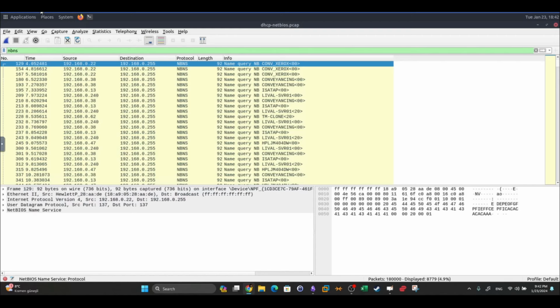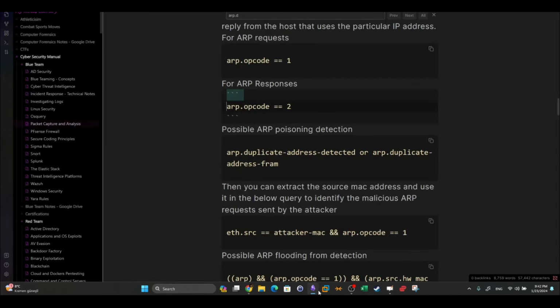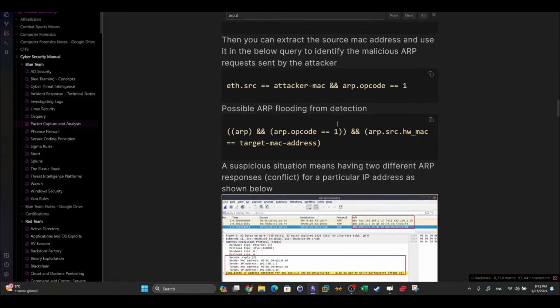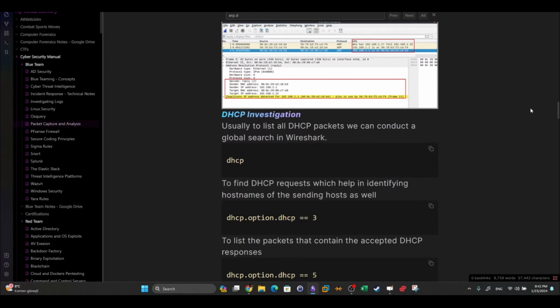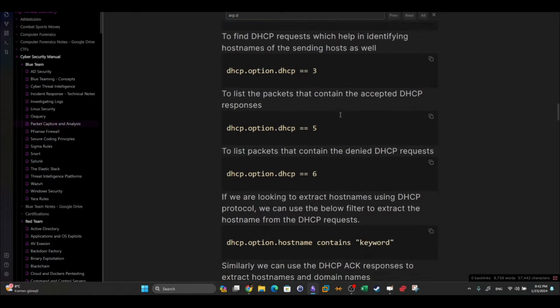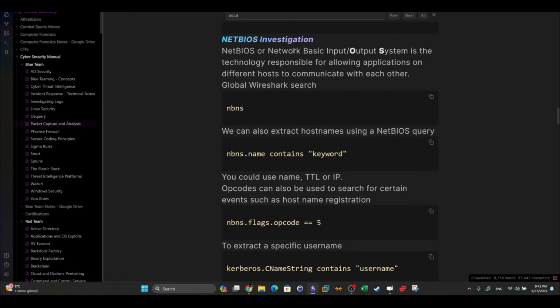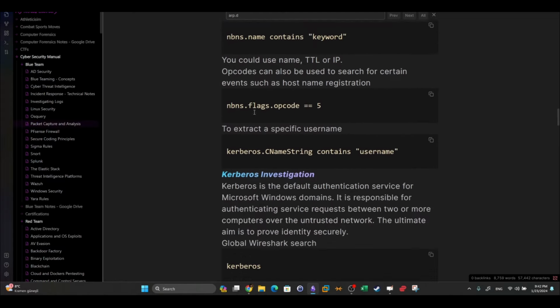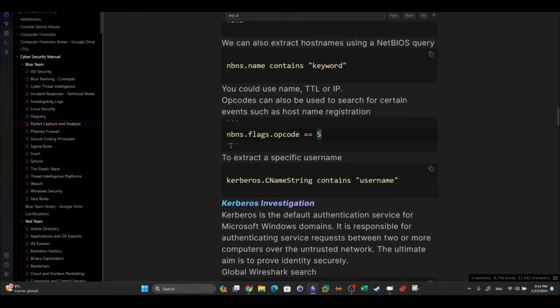Now we want to extract the NetBIOS registration packets. To do that, we're going to use the flags. nbns.flags.opcode needs to equal 5. Again, guys, as with all protocols, there are opcodes that indicate the request and response for every single stage. For NetBIOS, as you can see, we have 5 for the registration.